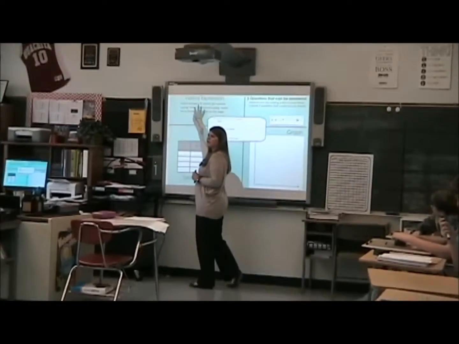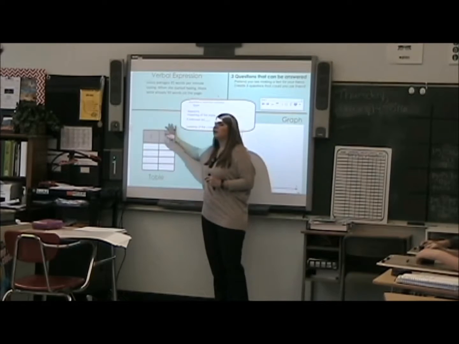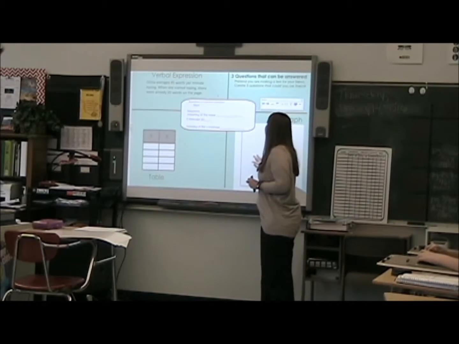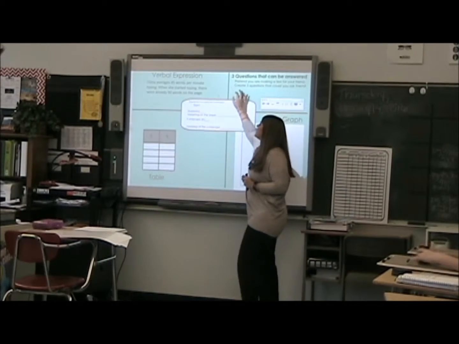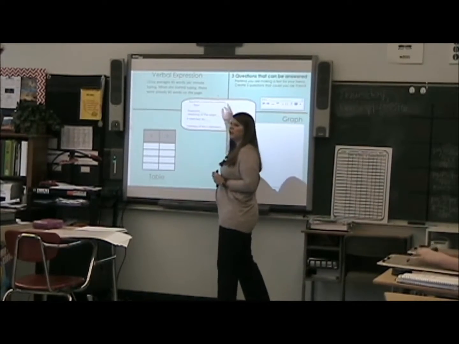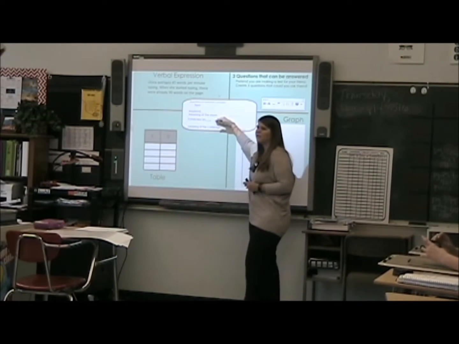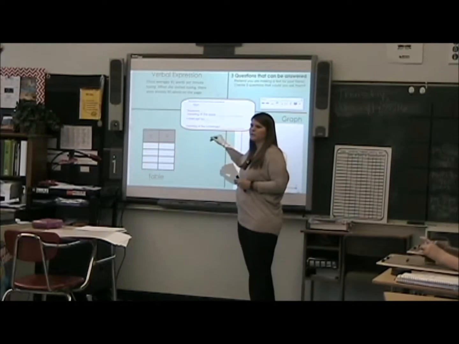You're going to put your scenario in the top. You're going to make your input-output table. You will graph that. Come up with 3 questions you could ask another group. And I want you to include your equation, your slope, your y-intercept, and the meaning of the slope and the meaning of the y-intercept on your poster board.